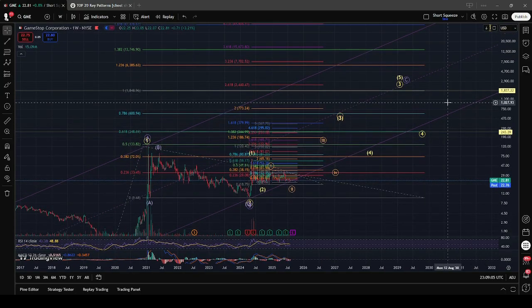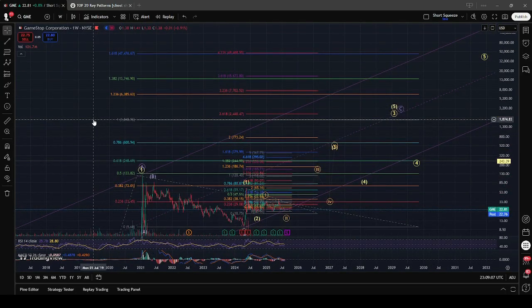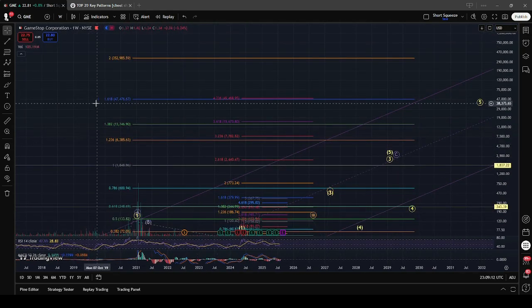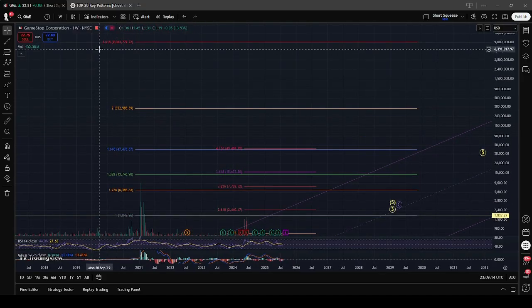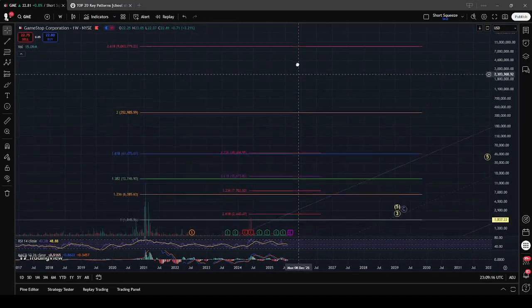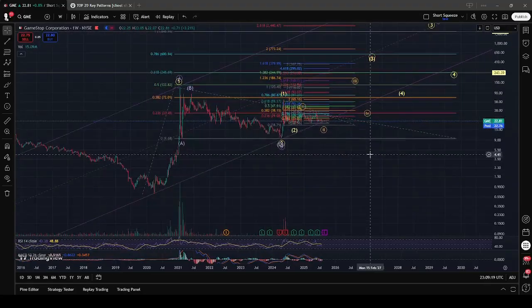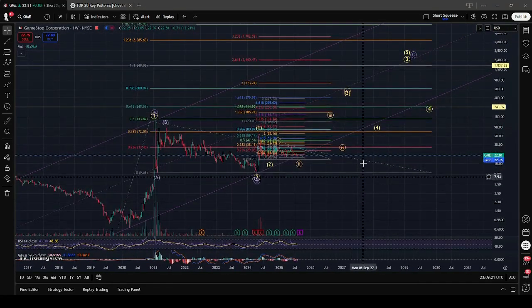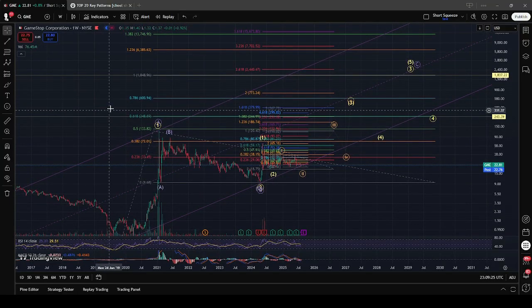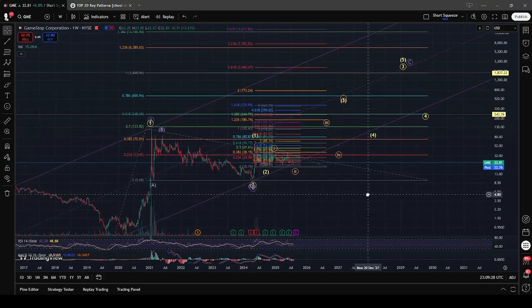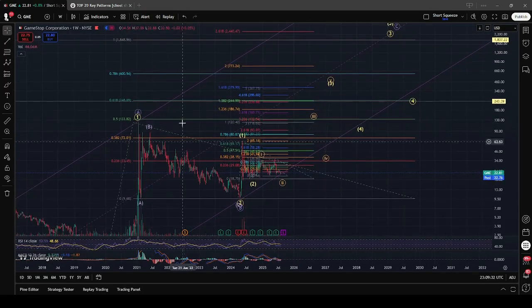Okay, so of course 3 would have to be a minimum of 1, but it can also extend, so it can easily go up to like 1.618, 2.618, the sky's the limit. So the way that I'm counting it being a C, and still reaching $250, is still incredibly bullish. I'm not even looking at the impulsive wave, because that would be even more insane. So this is exactly why I'm only going to stick to a C movement, right?